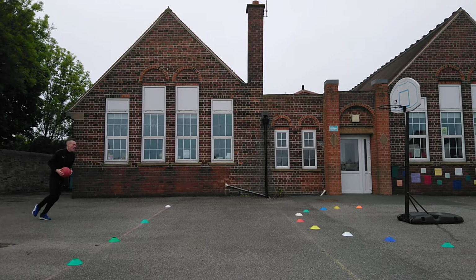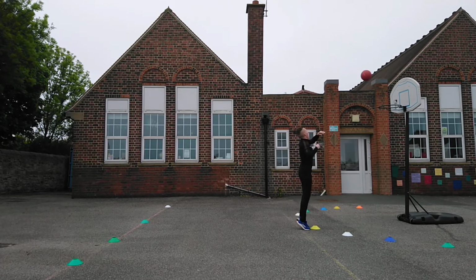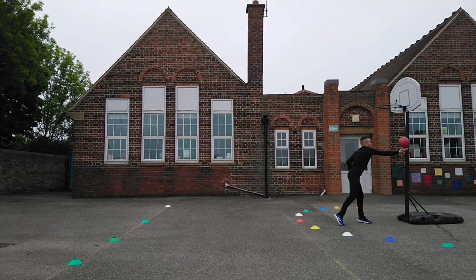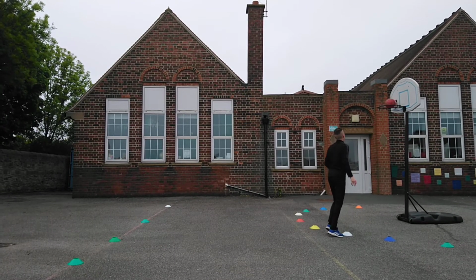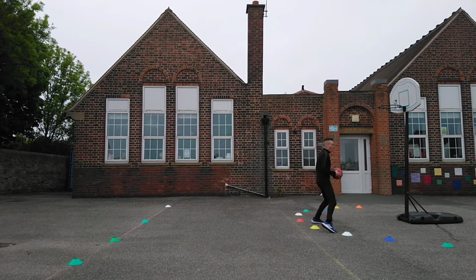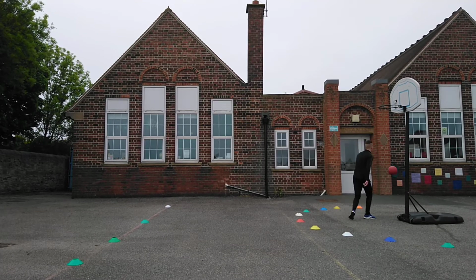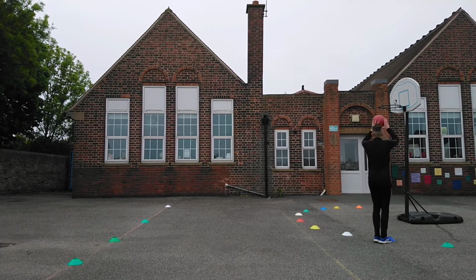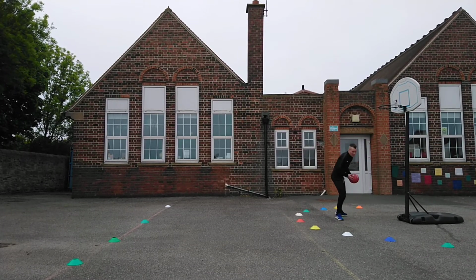Set yourself at the cone, ball above your head, bend your knees, and push. And on the roll now. Set yourself, bend your knees, ball above your head, push. Use the backboard as a gap. Push. Yes. Next one. Bit of a rocky start. Now we're pulling into it. Always know this one before you set the challenge.